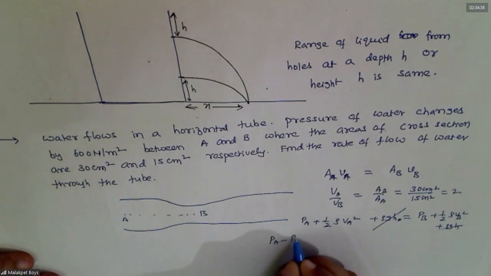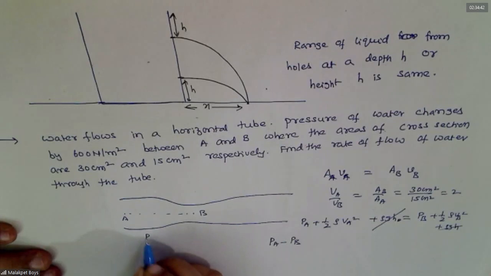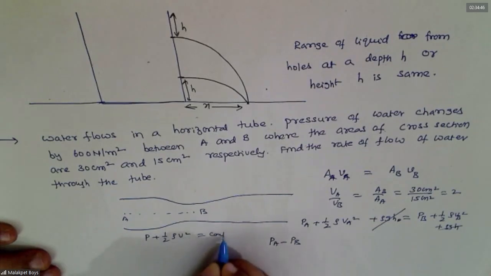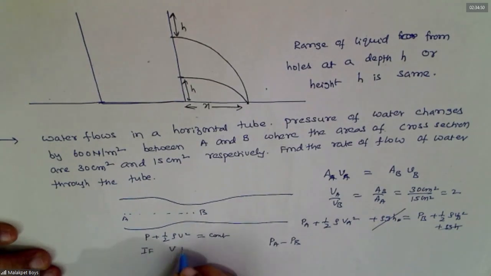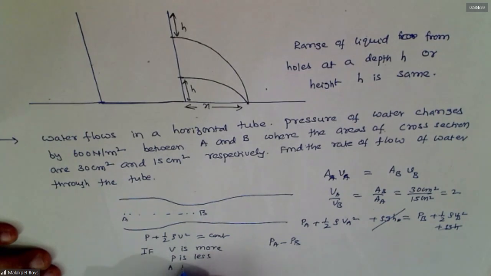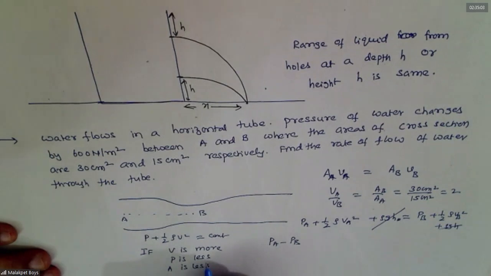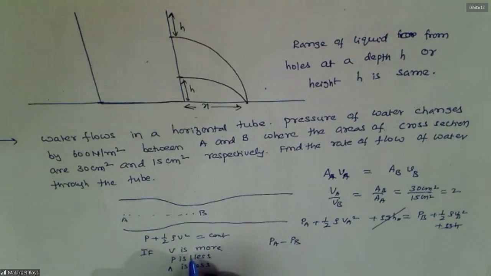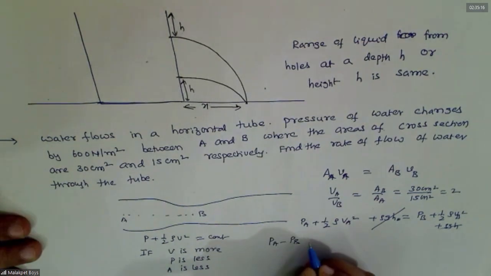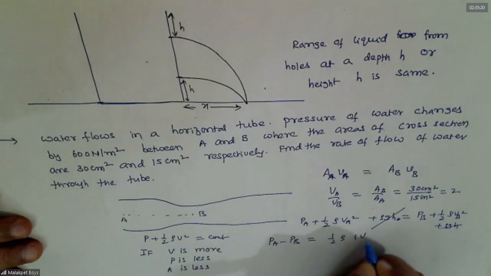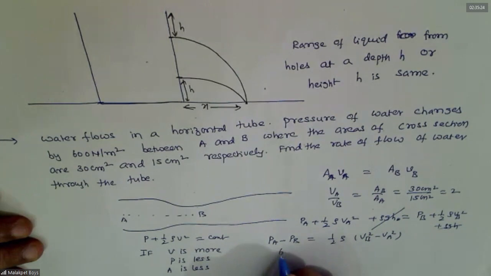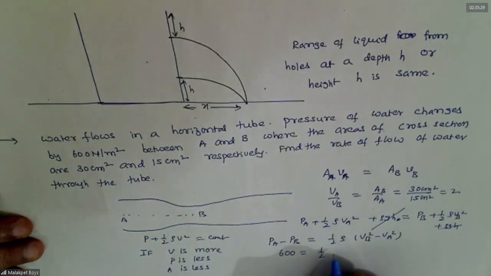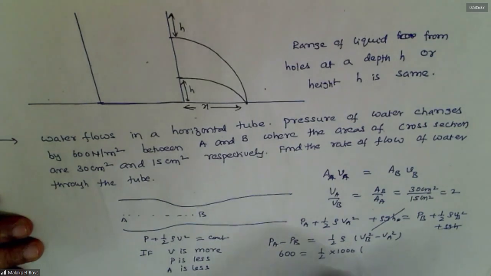And he gave that pressure drops. See, remember that P plus half rho v square is constant, no? For same h, if v is more, what will happen? Pressure is less. V is more means area is what? Less, no? So where area is less, pressure will be less. Understood this? Area is less, velocity is more, pressure is less. So that means pressure at B is lesser, no? This is given, it drops by 600, in SI. Did he give any velocity at any point? Oh, we have to find that only. Okay, this is vB.